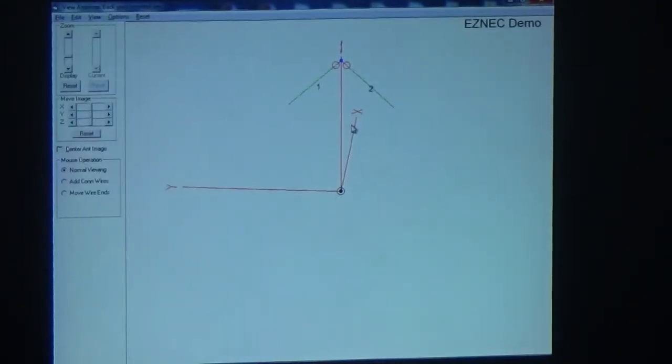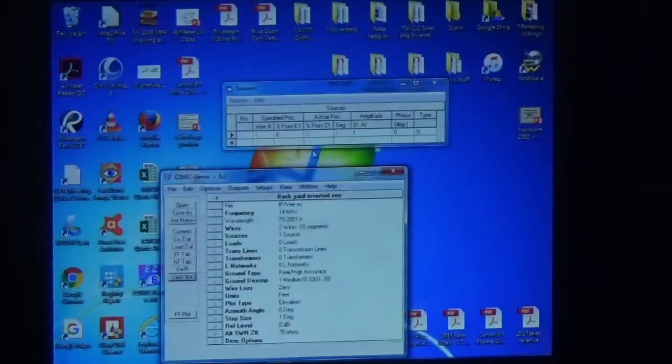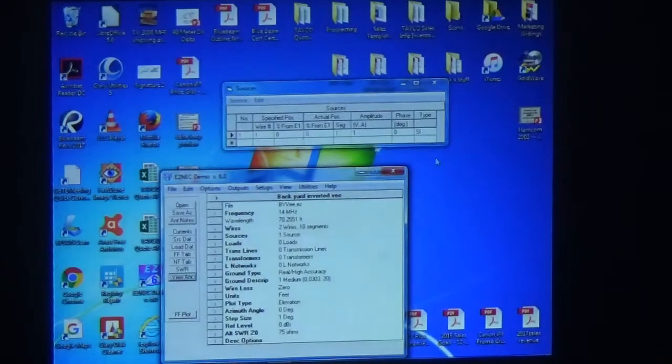Now see, this is a split source, because you can't put a source right at that point. You could do it one of two ways: you can put it off to the side, or you could use a split source. And he uses a split source. It's a good example of a split source. And see what it says: SI, that's split current. But if you look at the wires on this, there are two wires.